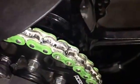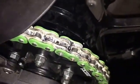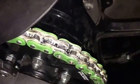The best thing to use to clean this is WD-40 and a rag that won't get caught in the links as you're cleaning it. And just rotate it with your hand. No need to turn it on, and rotate the wheel around.